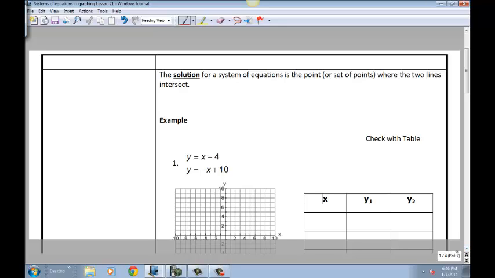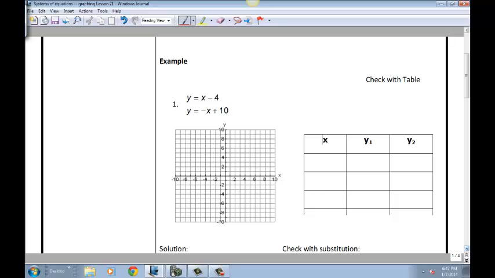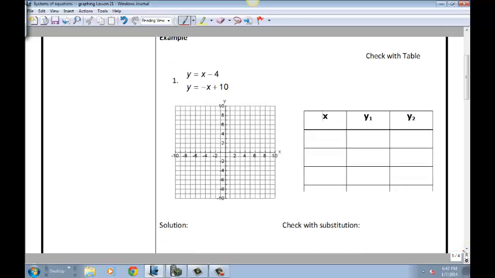So here we go. The solution for a system of equations is the point where the two lines cross, where they intersect. So if you have two really pretty equations, like in example 1 here, you can quickly graph them and see where the answer is. This doesn't work for all systems of equations. Sometimes they're uglier and messier, and that would take a different method for solving it, but that's going to be the next unit. So let's start off with this very first one right here.